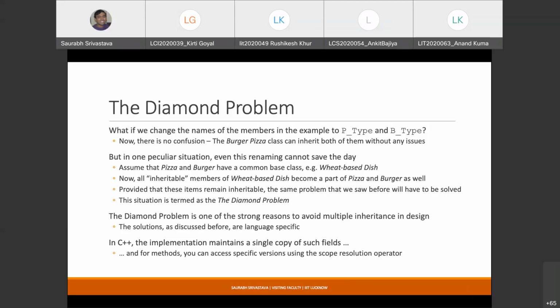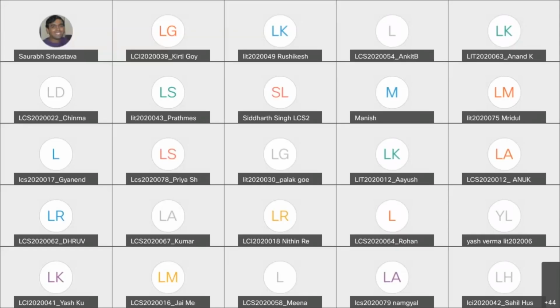Anyhow, any questions about the diamond problem or multiple inheritance as such? Okay, if that is fine, I'll now show you how multiple inheritance is done in C++. Instead of going to the presentation, I'll take you to the code part, because I feel that sometimes you guys are happier seeing the black screen with green, blue and white text over it, rather than a PowerPoint presentation. So I'll show the rest of this lecture in the virtual machine that I have. I just hope it is more interesting than whatever we've had till now. Just a minute.